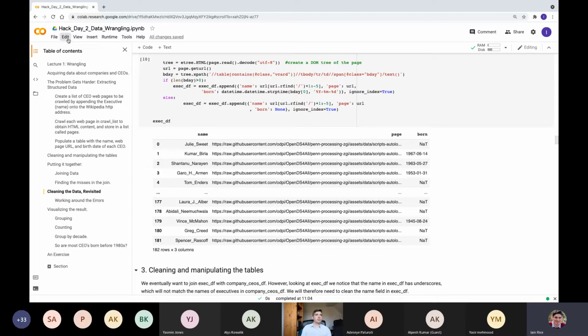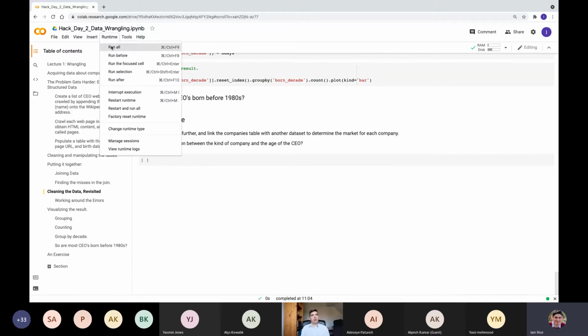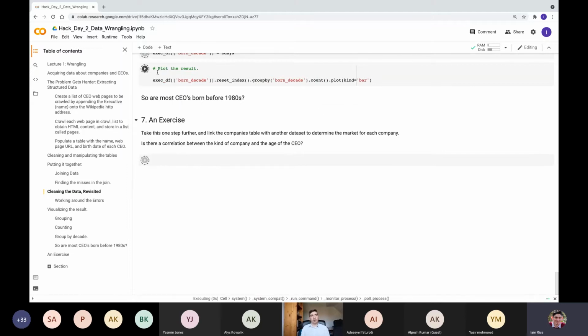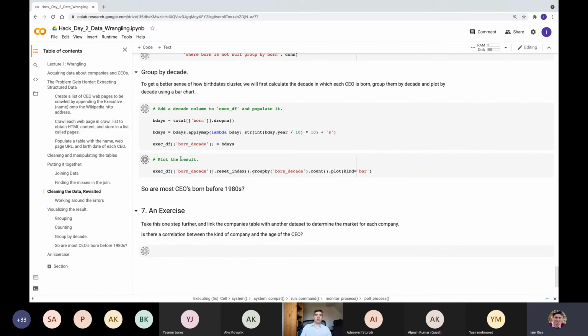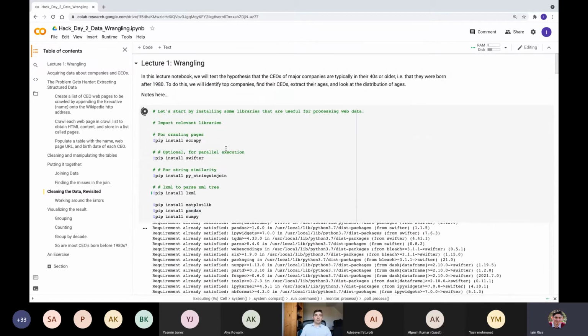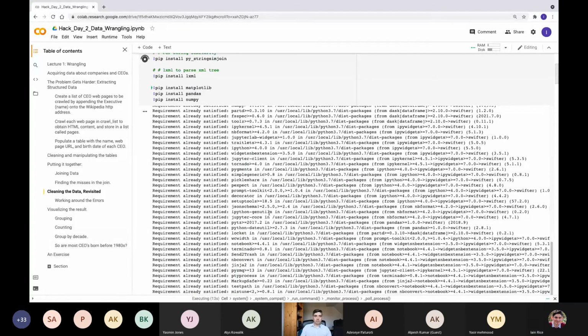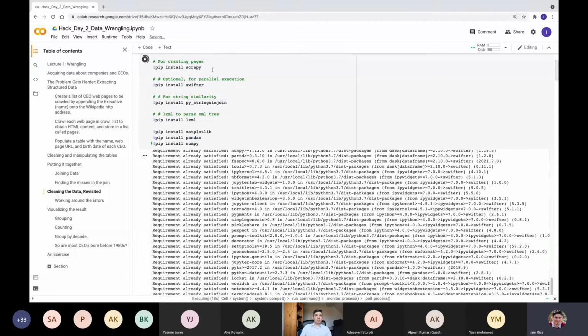If you want to find it especially, the easiest thing you could do is go on the workbook. If you hit edit and clear all outputs, and then just hit run all, rather than clicking one by one on each of these sections of code, it's just going to run them all. I'll just need to give it a minute for it to do all the imports to start with. The biggest thing is installing the scraping tools and the way of getting the information from Wikipedia.